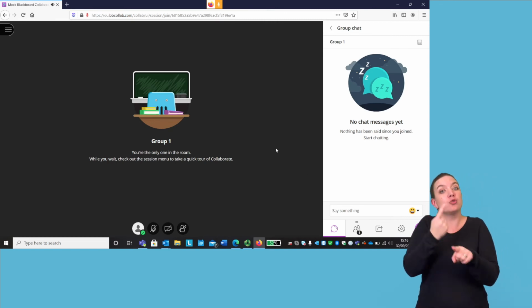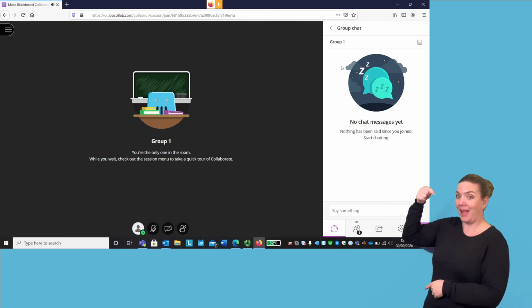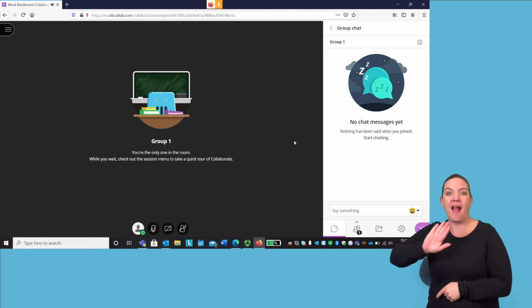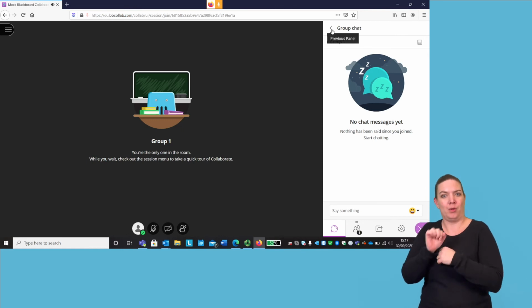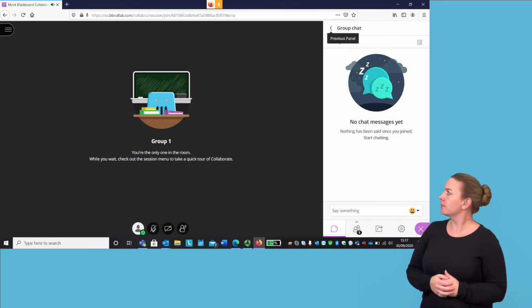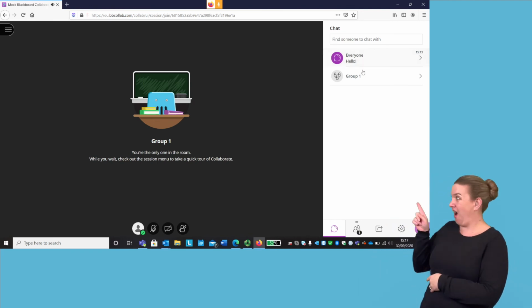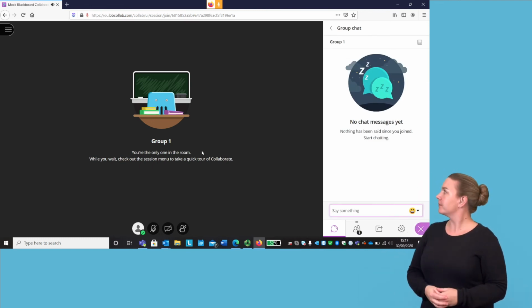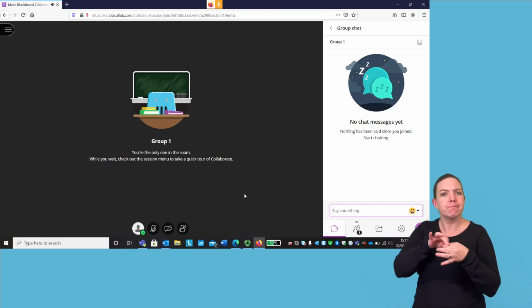When you're in your groups, you'll see that there is an individual chat for your group in particular. So here in group 1, we can see on the right hand of the screen, we have group 1 chat. If you want to go back to speak to the entire group, everyone, you just click this arrow here, which will take you through to find the everyone chat where you can ask the facilitator questions, or you can just discuss within your group. When it's time to be taken back into the main room, you'll have a similar experience with a similar screen to what you were seeing when you were put into the group initially.